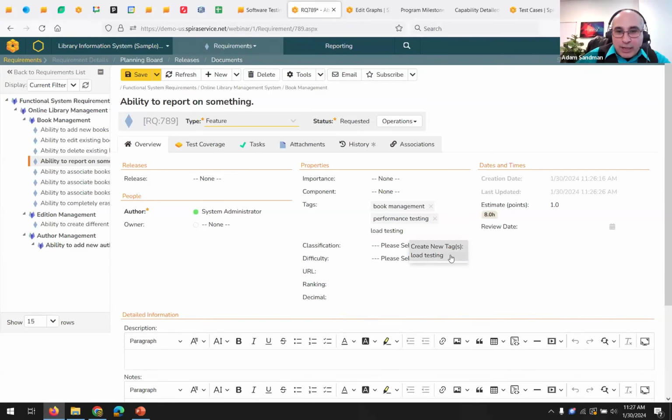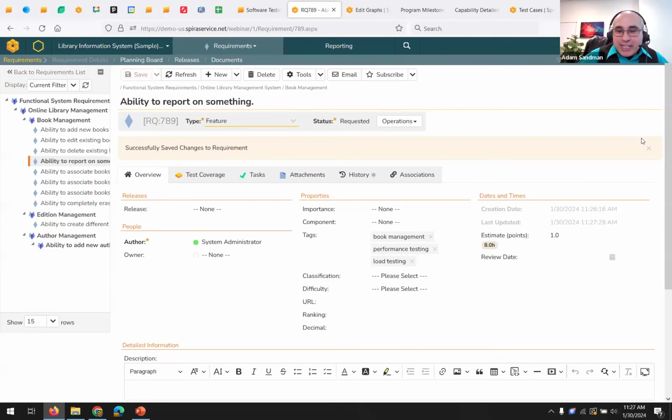I can do that as well and create a new tag. So unlike a custom field, which is fully prescribed, tags give you a really nice ability: if someone's already used a tag, I can use it. If they haven't, I can create a new one on the fly. It doesn't require going to my admin to say, custom field, wouldn't it be nice to add that.